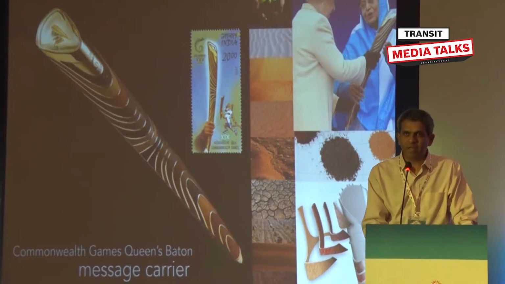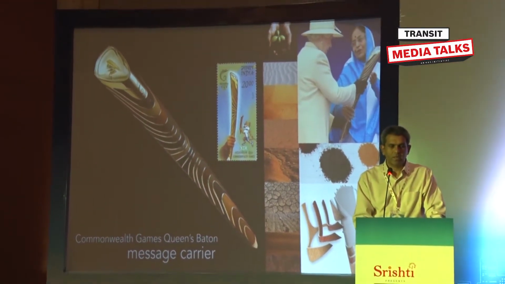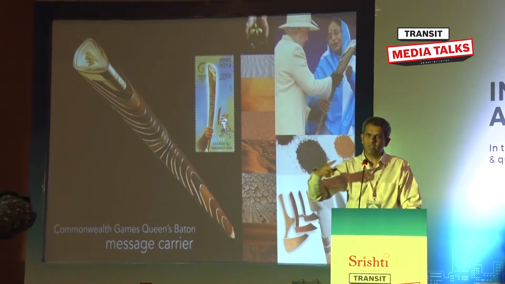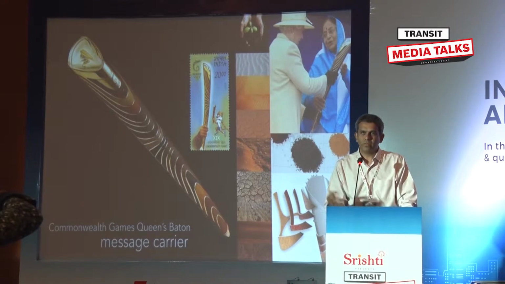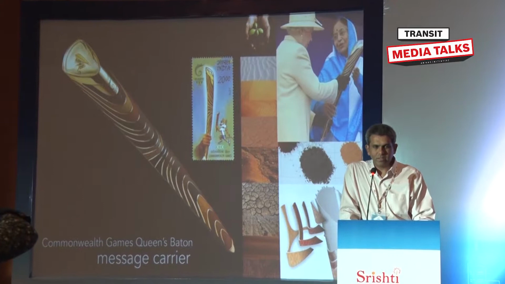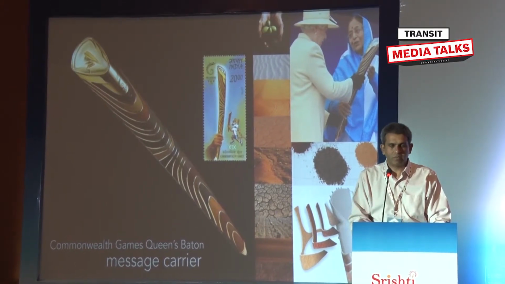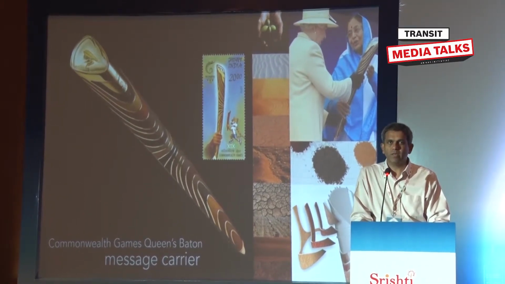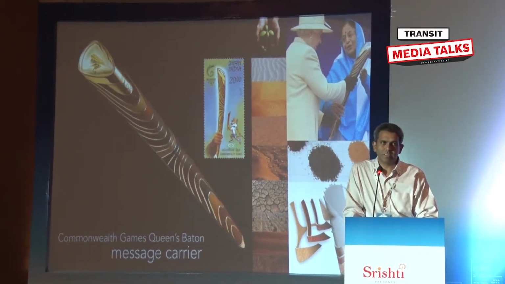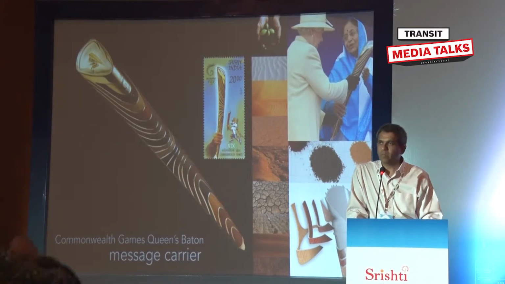So the first thing that came symbolically to me, from a messaging perspective, is a baton that we had designed for the Commonwealth Games, and it is in a way transit media. It is about a message carried from the Queen to the rest of the world and then coming to India at the beginning of the games. The point I wanted to make is that the message was the most important part of this baton, but it's really important to create a strong symbolic value to the vehicle or the medium of the message. And we created this baton to represent India.